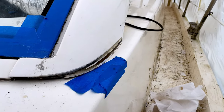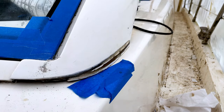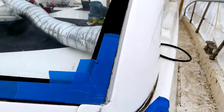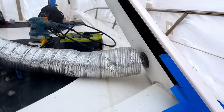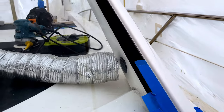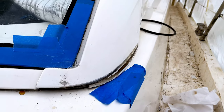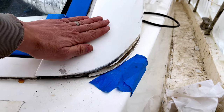So unfortunately, bit of a problem. We've put the moisture meter on here and this is giving us quite a high reading. It's well over 30. So what we've done is we've set up the diesel heater with this pipe here, and we've got that running inside our hole in the A pillar. And what we're going to do now is heat this up and leave that on for the rest of the day, and possibly several more days, however long it takes to get this dry.